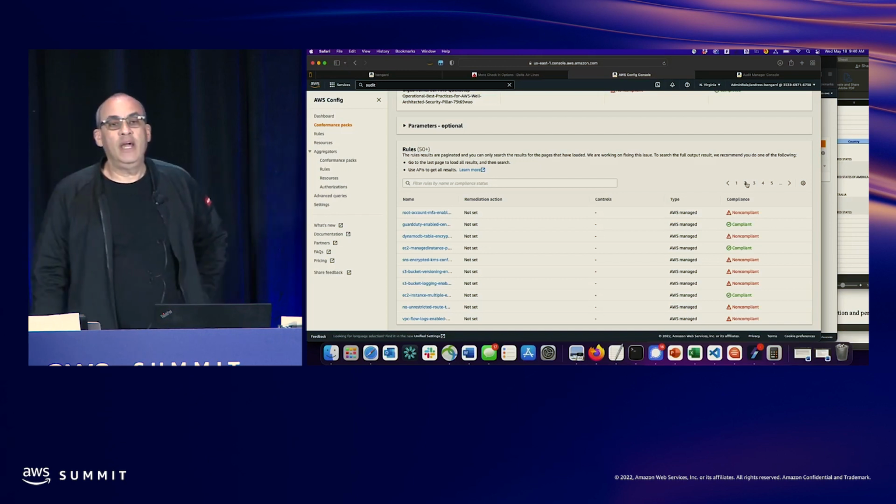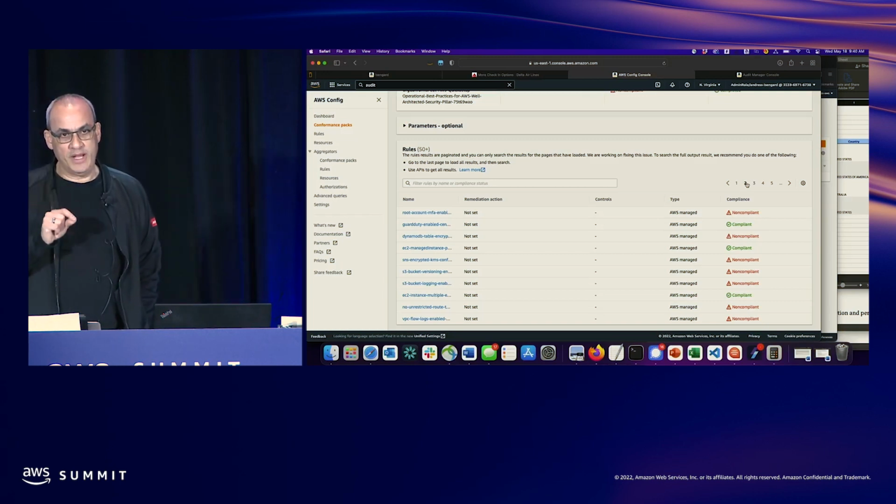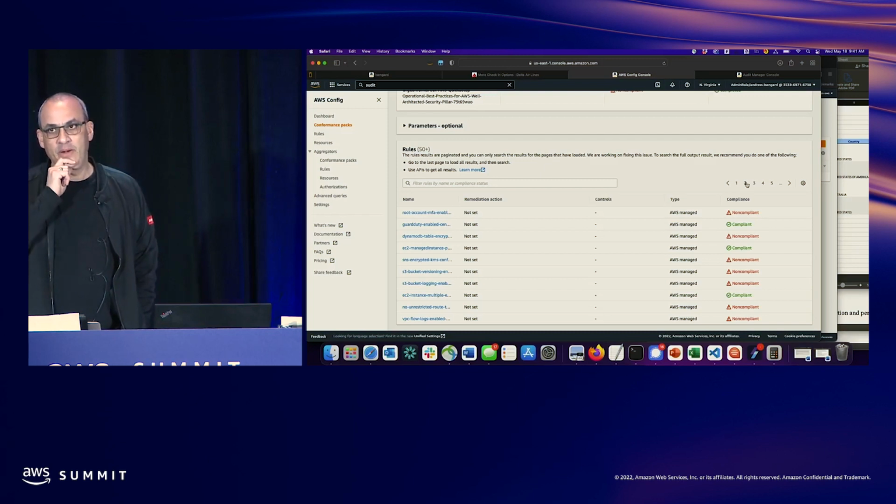Right. So today we don't have that feature. That's a very common request. We are always looking for ways to make it better. What you can do today is kind of the opposite, right? You can deploy the rule so that it only applies to a subset of your resources by using tags. That is useful in some scenarios.